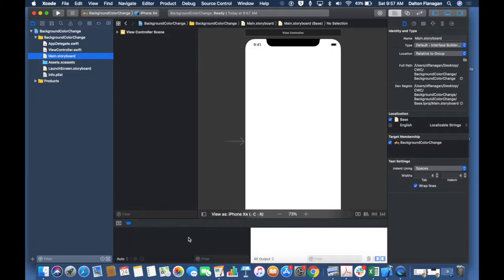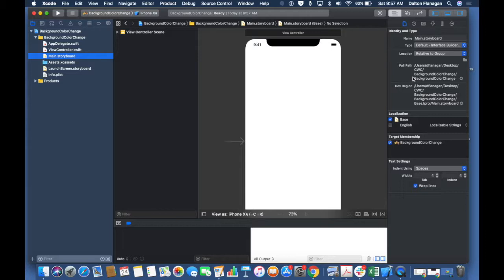The bottom left down here is going to be the debugger, so if you're getting error codes, things like that will show up here. And down at the bottom on the right is the console pane. So if you have an error in your Xcode and you say print the value of a variable or something like that, that print statement will appear down here in the console. So just to give you a really brief tour of Xcode, we have the navigator pane, the editor pane, and the inspector pane over on the right side.